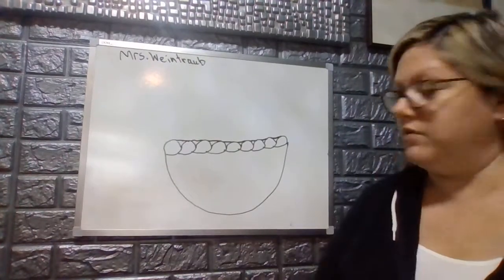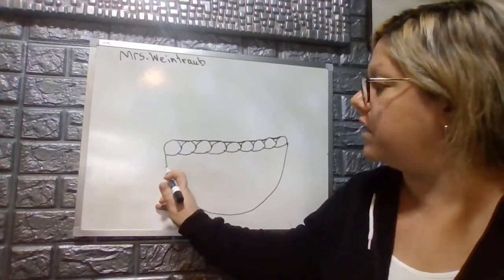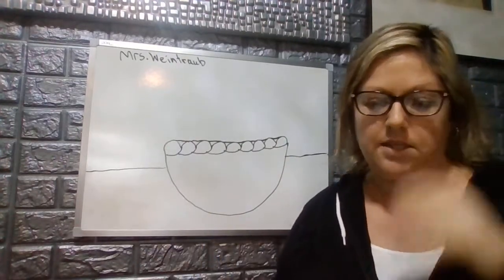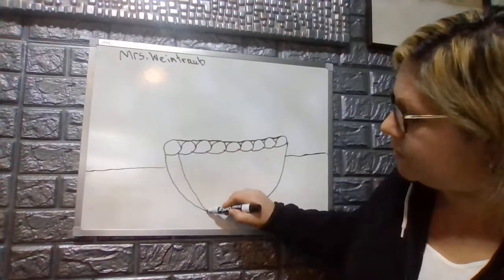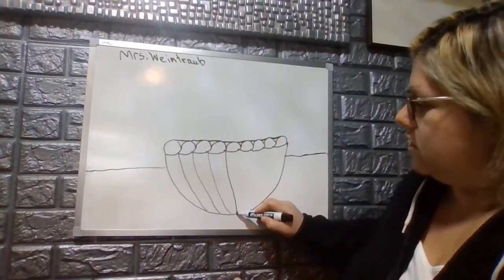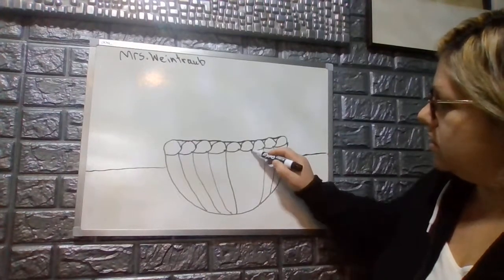Now, after that, we're going to go about a half an inch down from the braid and make a straight line to the left side of the paper and a straight line to the right side of the paper. This is going to show that our bowl is sitting on the table. We're also going to add a little bit of design — almost like a spider web — bringing lines down from each braid, going from left to the middle one straight down, then starting on the right side and bending them in to the left, connecting to the bottom.